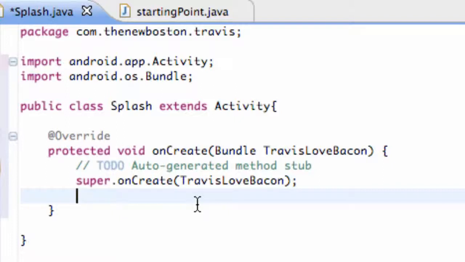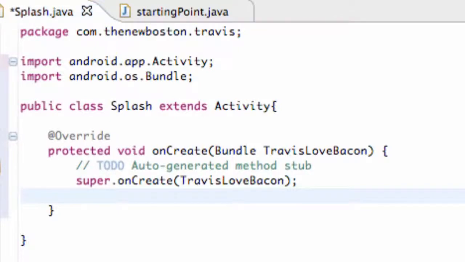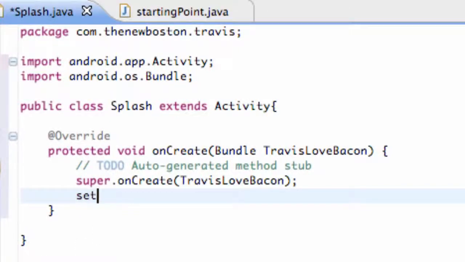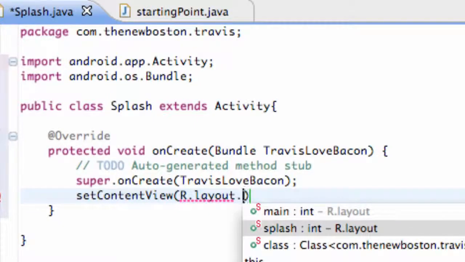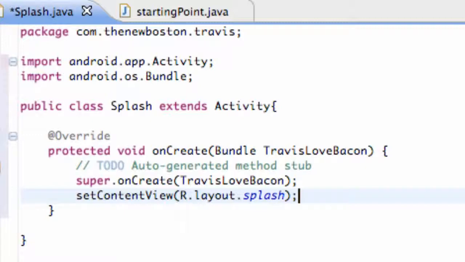Okay, now the other thing we want to do for this activity is set up the content view. This is how we're going to let this activity have the background of the layout that we just set up called Splash. To do that, we use the method called setContentView, and within the parameters we're going to reference that Splash layout by going R.layout.splash. Then we just need our semicolon, and we're good to go. Basically, our activity will load up that new splash, and I'll show you how in the next tutorial, where we're going to get into the Android manifest.